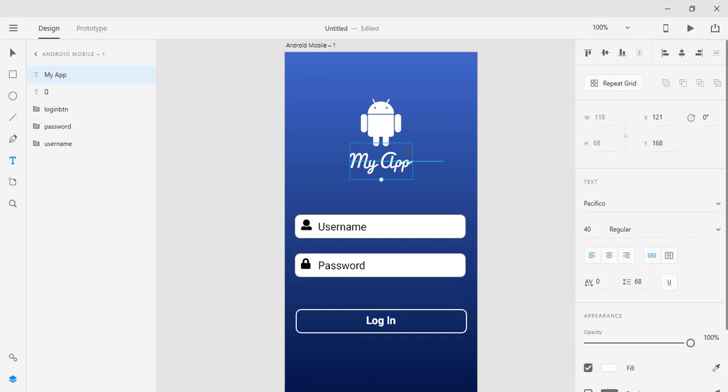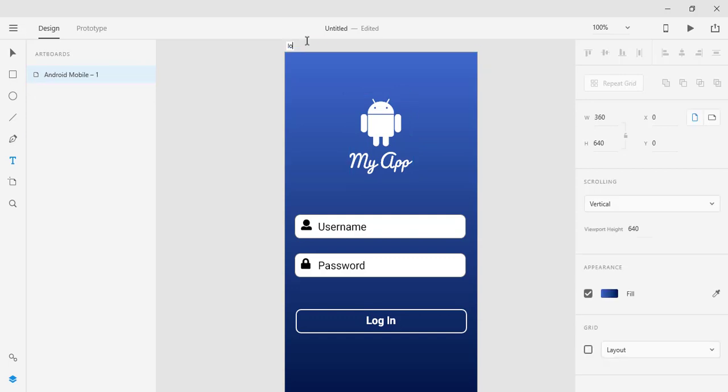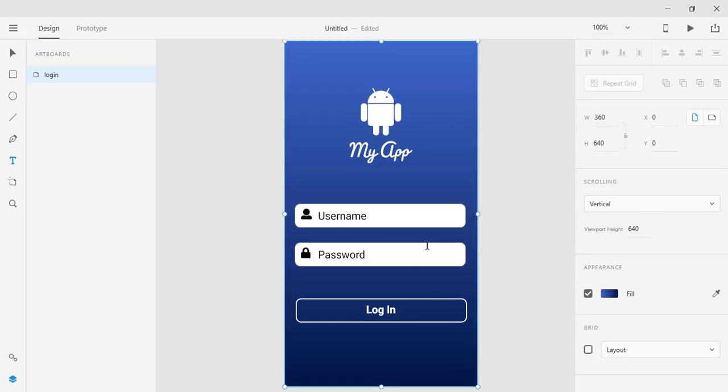Center it and select both of these, Ctrl G and make logo. Okay, just name this artboard as login and we have designed our login.